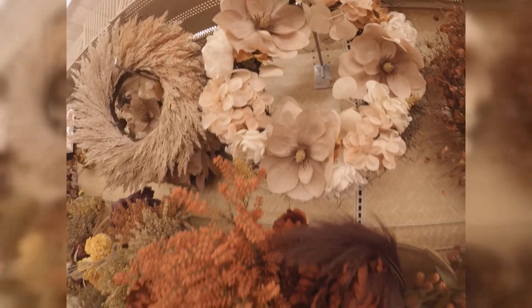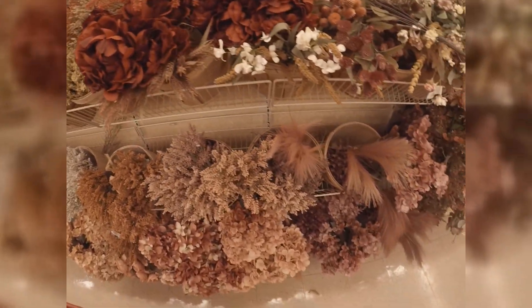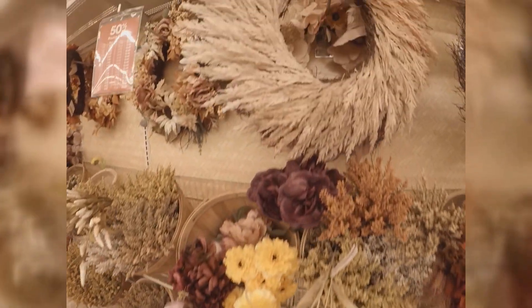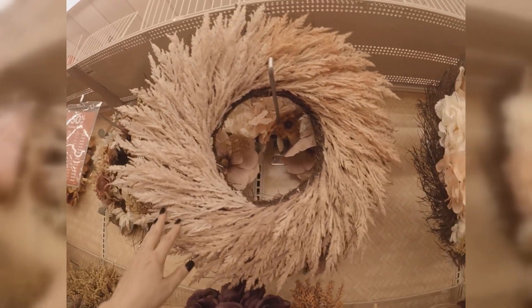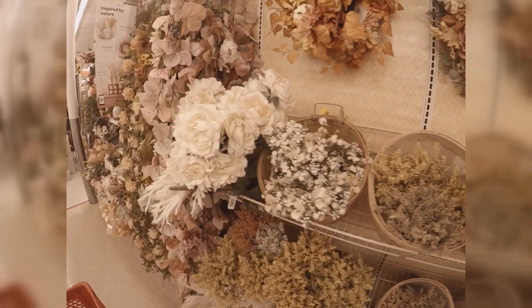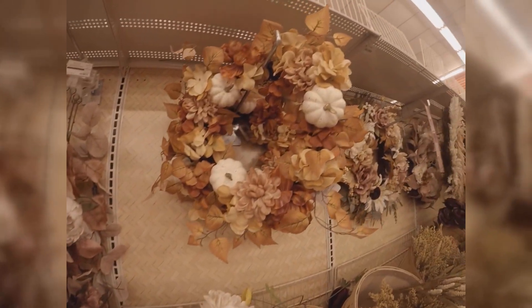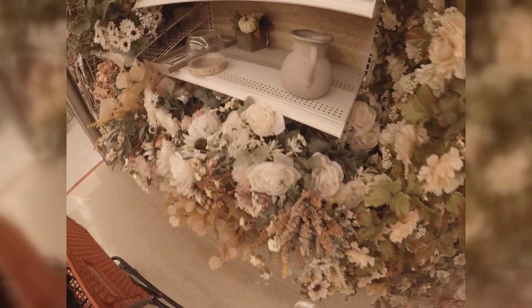And this one as well. More artificial flowers to make your own bouquets. You guys, this is my favorite wreath — I love the material, so pretty. You can see the sign: everything's 50% off, but I'm going to go back when it's down to 60 or 75% and grab a bunch of this stuff. More wreaths, more garland, and more artificial flowers.